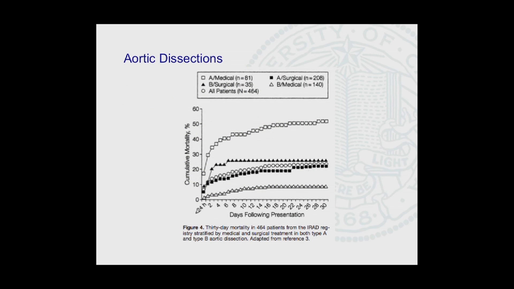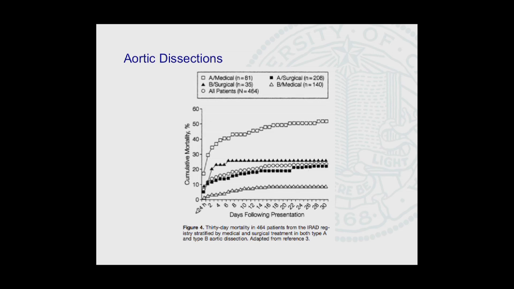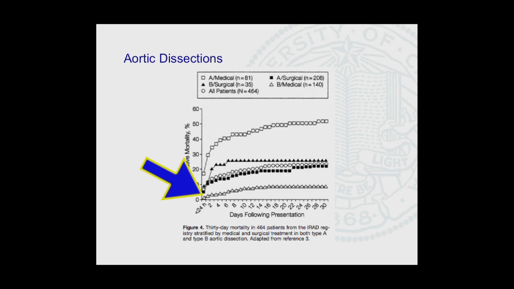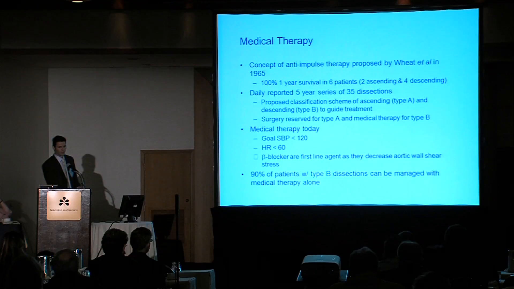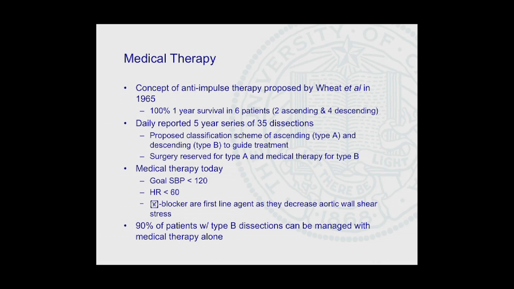This now-famous graph came from IRAD, the International Registry of Aortic Dissection, published in JAMA in 1999. IRAD today is a multinational registry of 22 centers around the world. The take-home message was that mortality early in the presentation was lower in patients that were successfully managed medically as opposed to those that needed surgical intervention. Anti-impulse therapy had been described in small series all the way back into the 1960s. Today it means a goal SBP of less than 120 and a heart rate less than 60, with most patients managed on beta blockers as first-line agents. Based on IRAD data, 90% of patients with type B dissections can be managed with medical therapy alone.